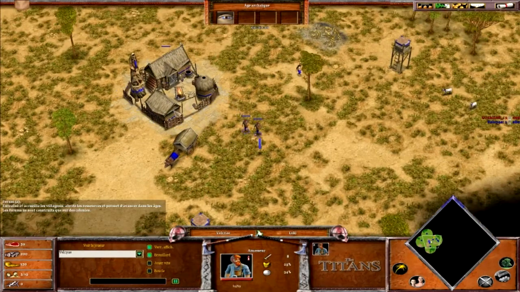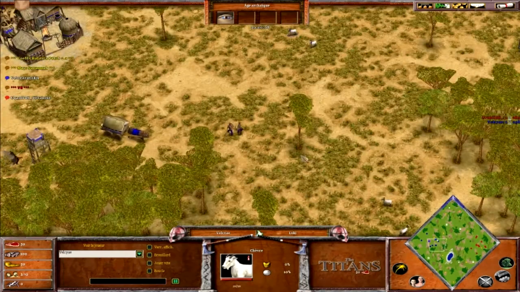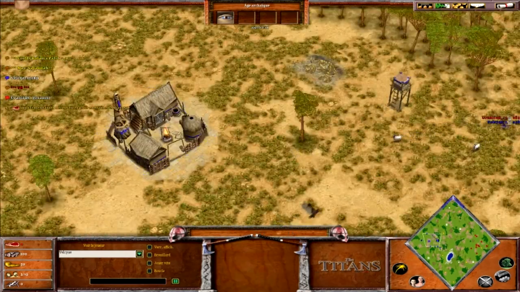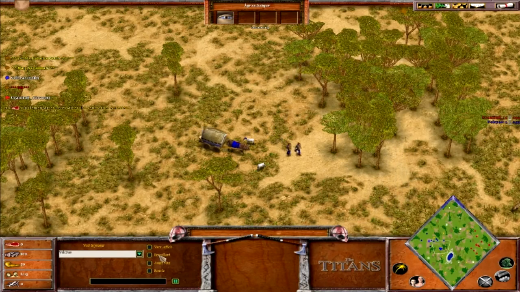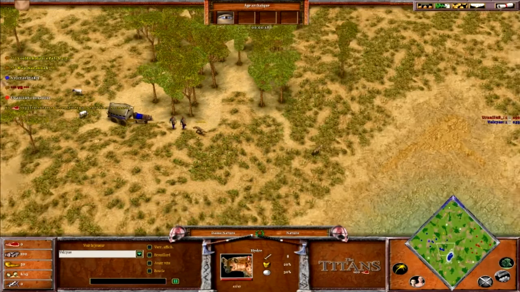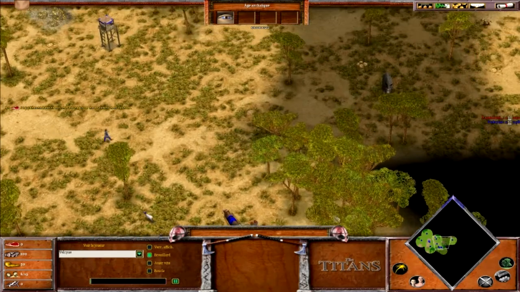Okay, so on this map I'm playing Loki. I'm facing Oranos on Savanna. So what I like to do is to go straight to find some hunt. Unfortunately, I'm heading to some hyena, so I need to move back and find some good hunt.